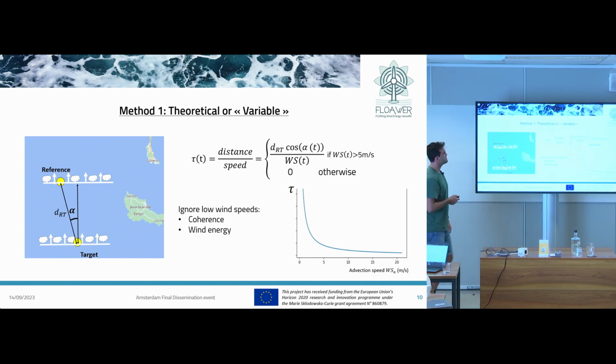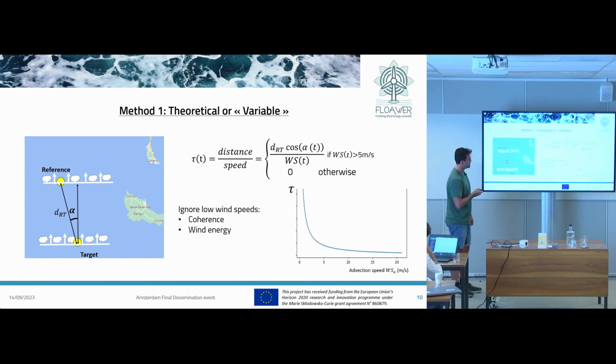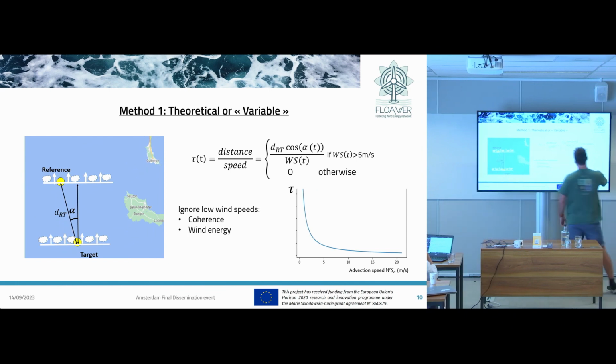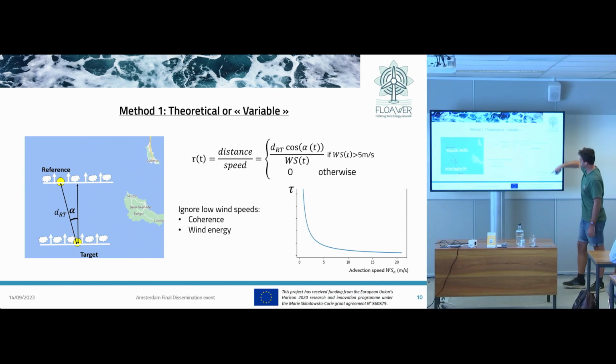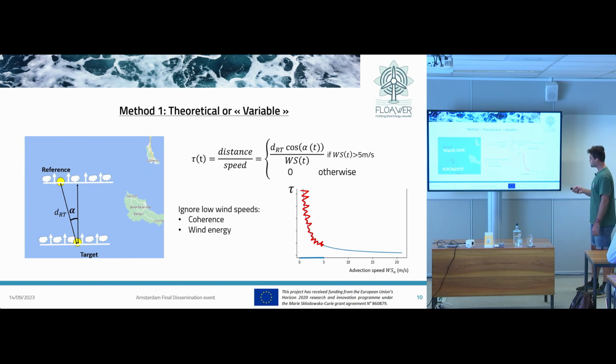So what I do is, below 5 meters per second, if we look at this figure, I plot the time lag according to the wind speed. It's inversely proportional. So we can see that if I keep the equation like this, at low wind speed I will just say, oh, the time lag is huge, and it's not true. So I just don't apply the equation below 5 meters per second and say that there is no time lag. We could have done other things, but it was working well, so I keep it like this.